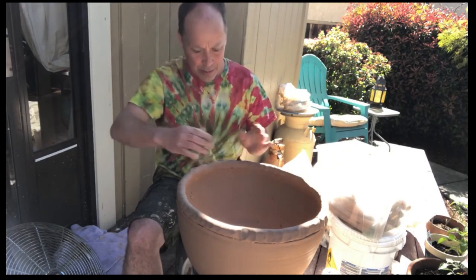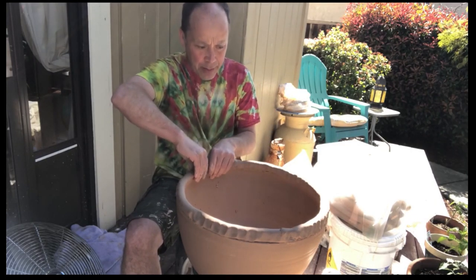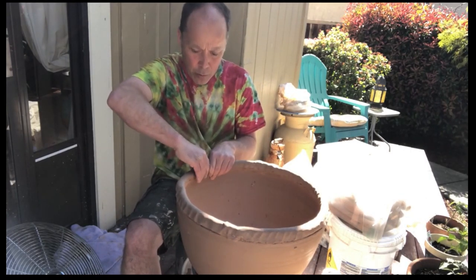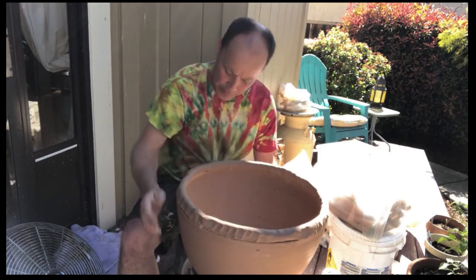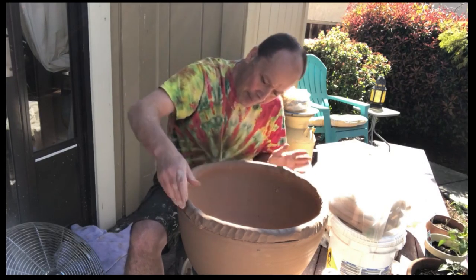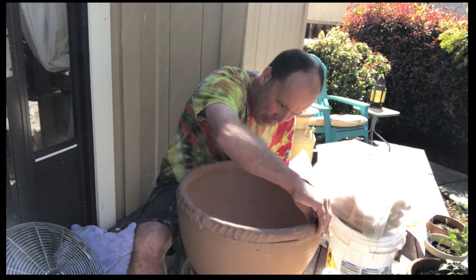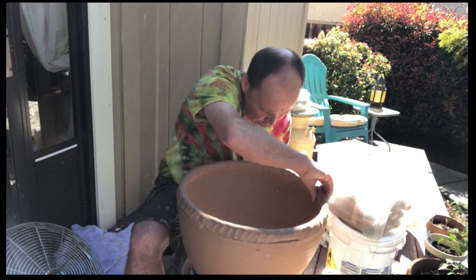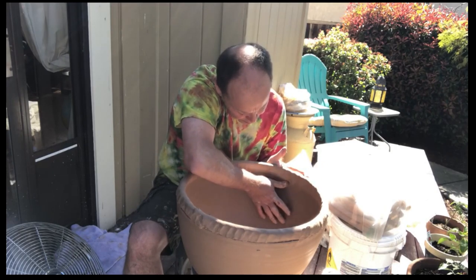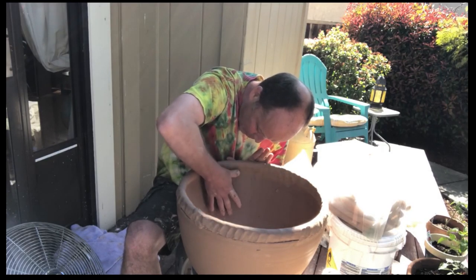between this layer. Now, I've been aware of people doing this, but I've never actually watched anybody make one of these things. It's weird, actually. But I have never done this before. I have never put a coil on top of something that I've thrown before. So for those of you out there thinking, but I've never done clay, this is completely new to me, I get it, and that is definitely something to be considered, but it doesn't mean that you can't do it. It just means that it's not something you're familiar with. And I'm obviously not expecting you to be building big old giant pots like this. I just want you to be brave enough to give it a shot.